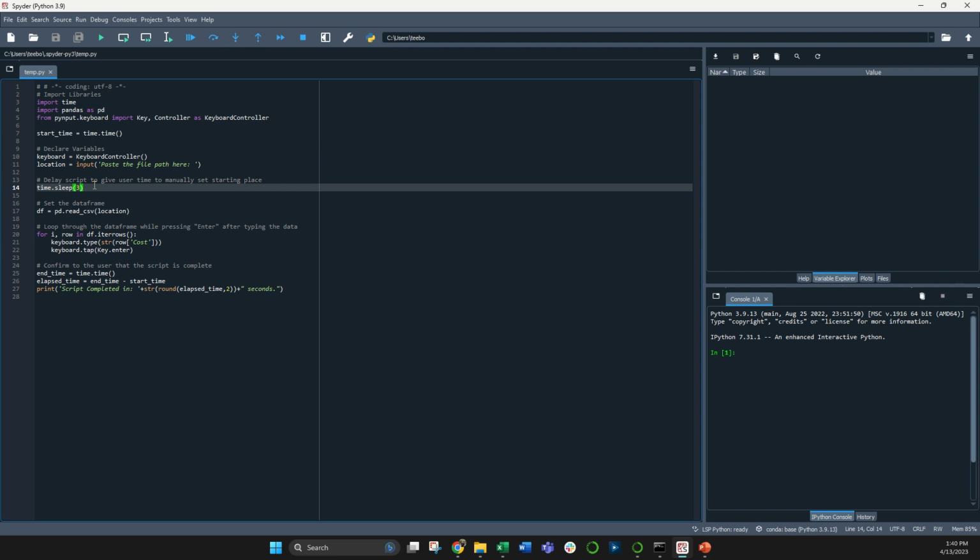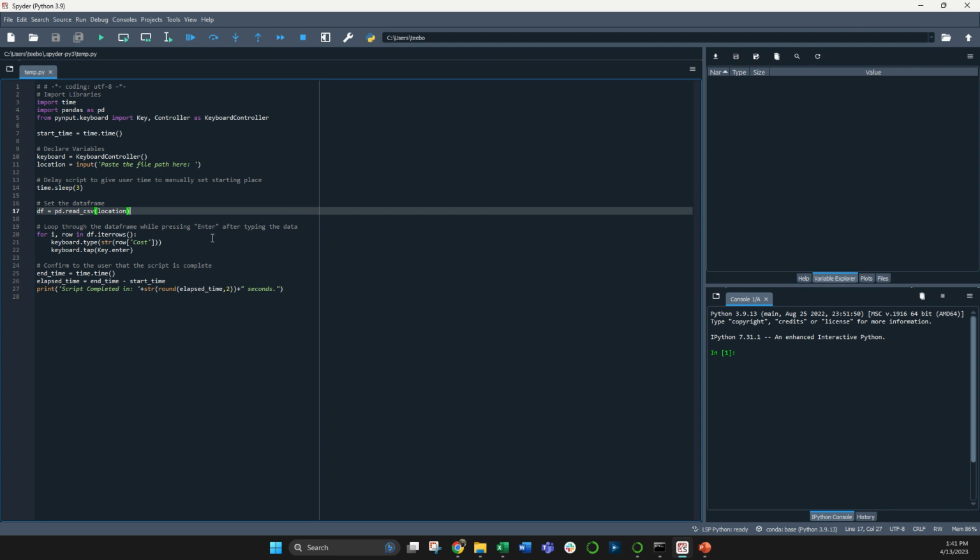And you can see that next I'm going to delay the script after I press the run button so that I can get my cursor into the proper section of the Excel file. Next, I used the pd.read_csv, and it's going to pull in the location variable, which contains the file path to my CSV file. So I'll be left with a data frame that I can reference in future lines.